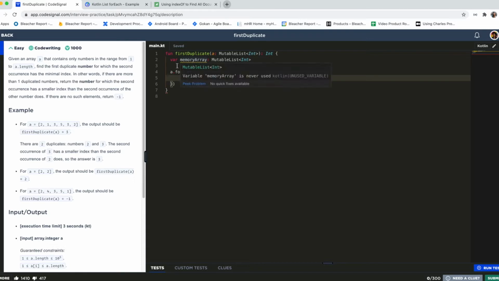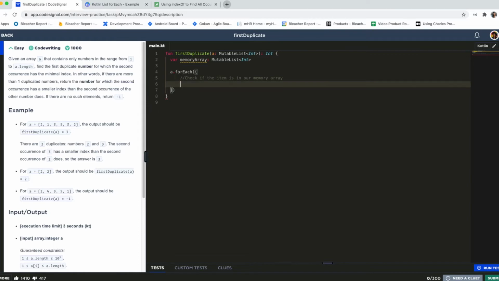And I think one thing we're going to need here is to get the index of these items, but I think we can get it here. So let's see, add the item. Well, first we should probably check if the item is in our memory array.